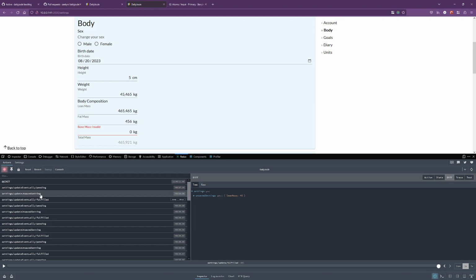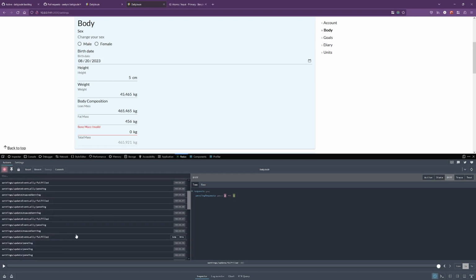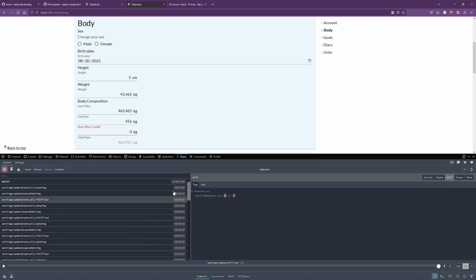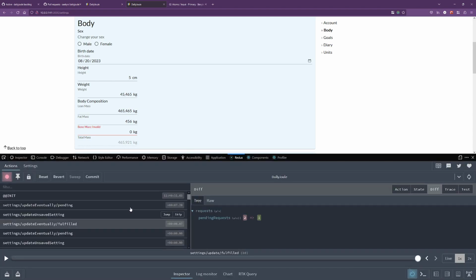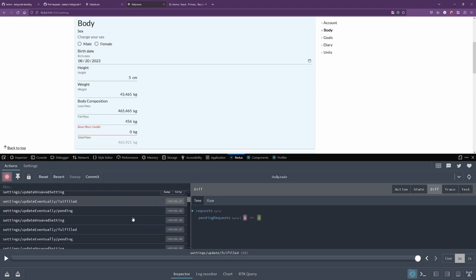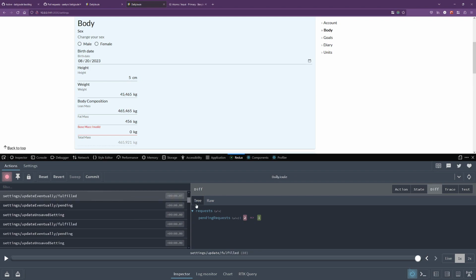Update unsafe settings that got dispatched by update eventually, right? And then that was fulfilled. And then at some point later down the line, we can see the time, maybe. Can I blow that up? There we go. So this is 0. Is that 0.07 seconds? Oh, I see. Hold on.